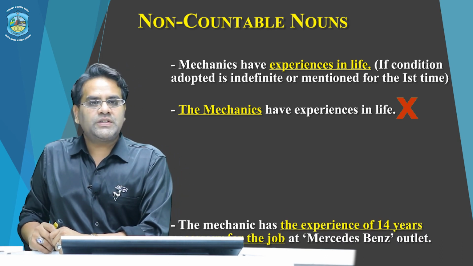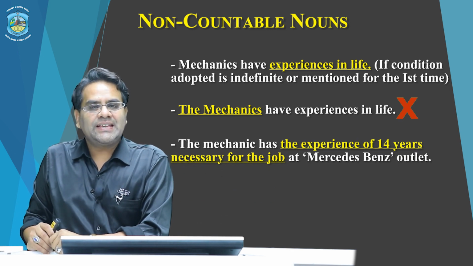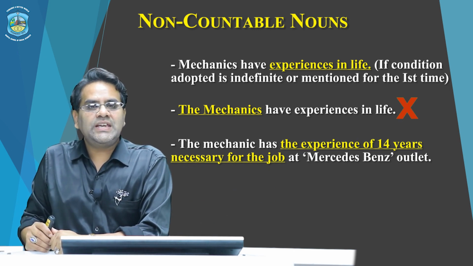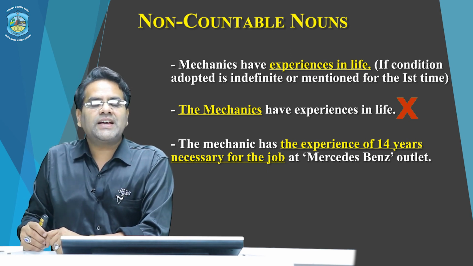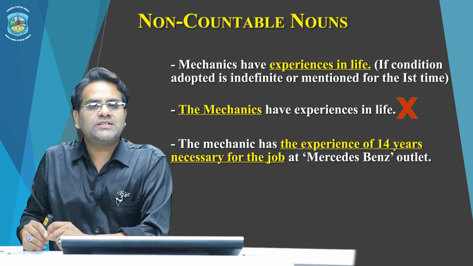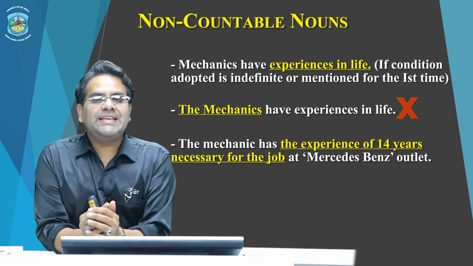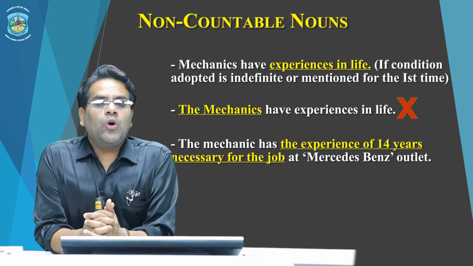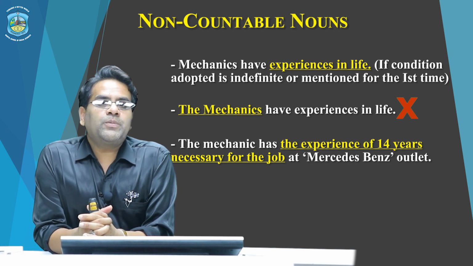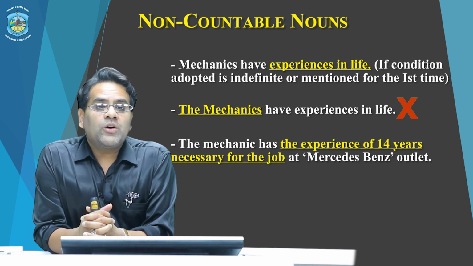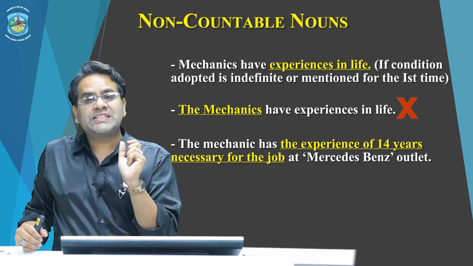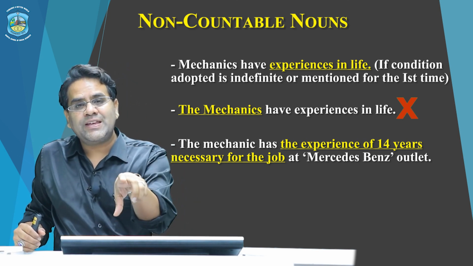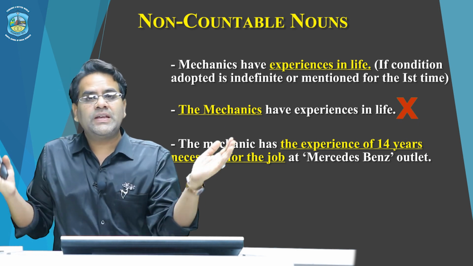The third part of the same procedure: "The mechanic has experience of 14 years necessary for the job." Look at the highlighted version that begins from "the experience" till "job" at a Mercedes-Benz outlet. Now over here I can take the proper noun and the definite article "the," because we are taking the figure of 14 years of experience. That is why we are primarily focusing on one mechanic instead of many.